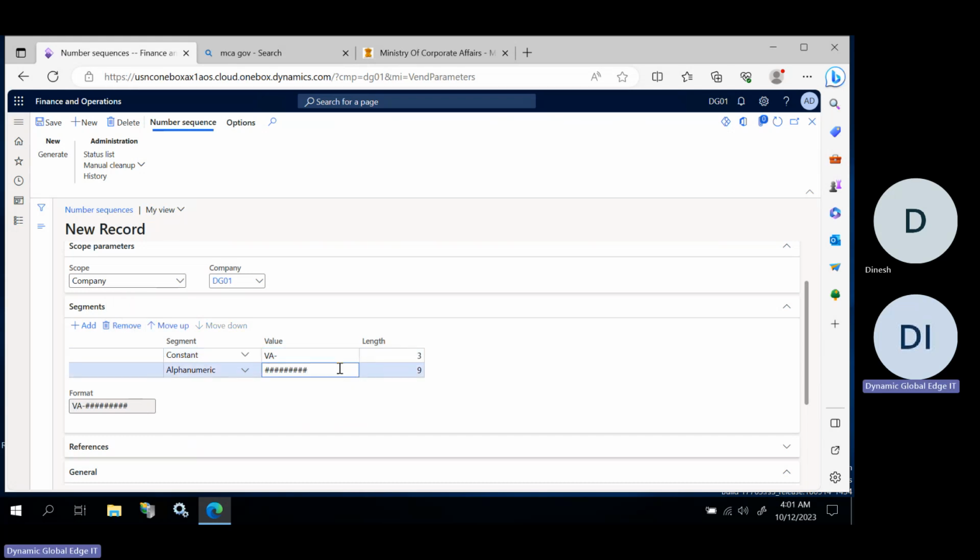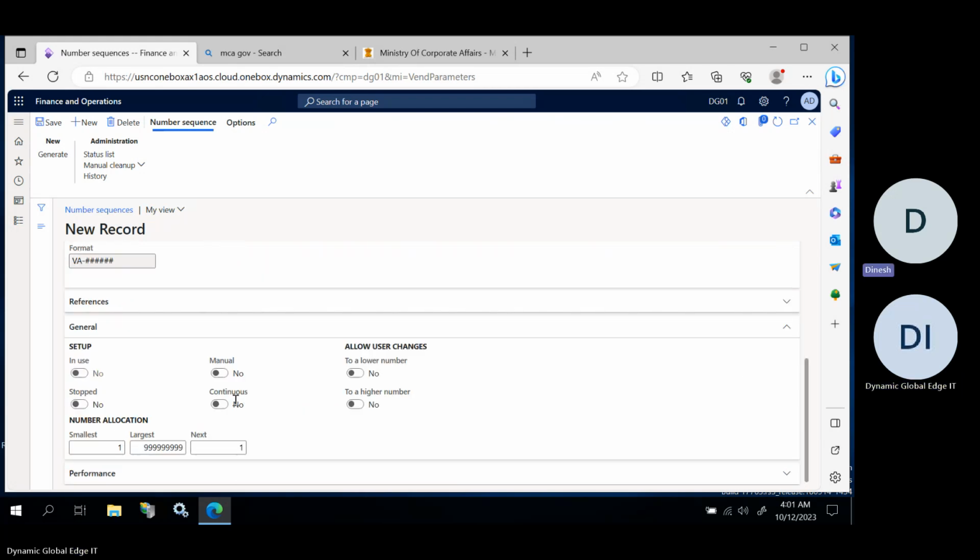If 9 digits are really required, keep it. If 9 is not really required and 6 digits is enough, you can take 6 digits. Come to here, select continuously and remove these 3. It should be the same there. How many digits do you have? 6 digits. And then simply click on save.